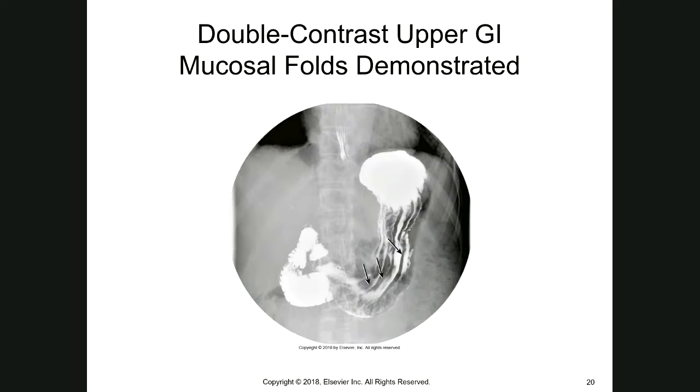When we look at a double contrast upper GI, you can kind of see on here, this is the fundus full of barium. So I'm assuming the patient is supine because there's not an air fluid level and the fundus is full. And then you can see all the rugae in the stomach, because typically for this exam, the patient is NPO, which means their stomach is empty. And you can see all the little mucosal folds in the stomach that line with barium. And this allows for expansion so that when the patient eats, the stomach can expand to hold the contents.